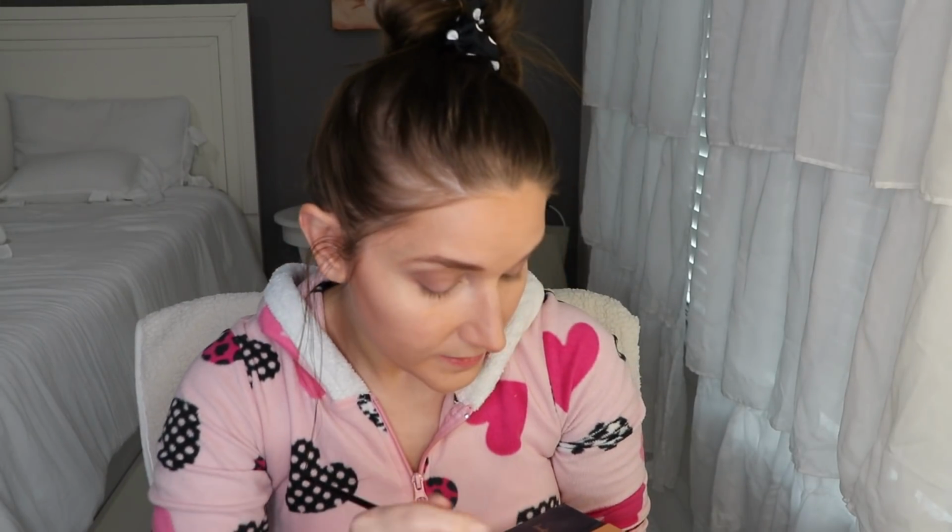So I'm gonna go in with this color called Simon, and I'm just gonna boop, boop, boop, right here. Oh God, I accidentally dabbed my brush in the color Mick. We're trying to stick with Simon here, honey. All right, so I'm just adding that to my outer eye, putting a little Simon right there. And then I'm gonna pick up a little bit of this grwm shade and focus it mostly on the outer V here.